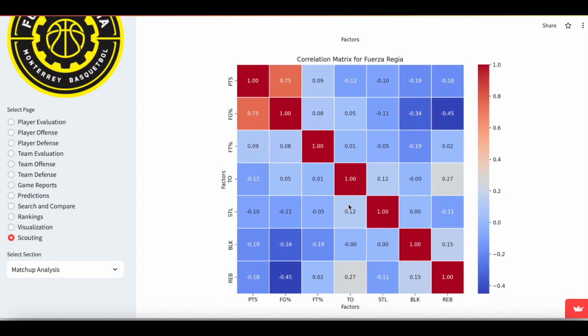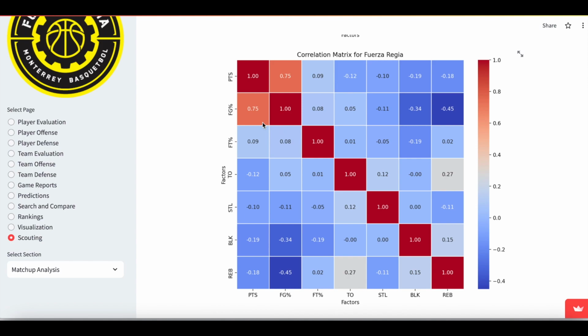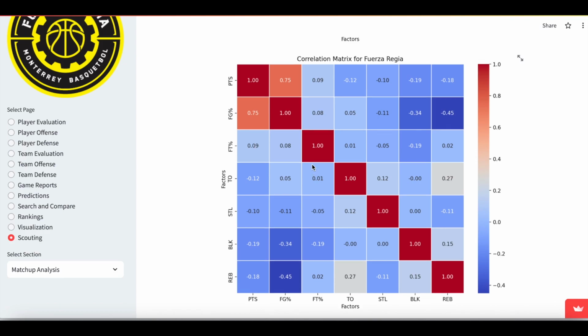So you can see that the strongest correlation for Fuerza Regia was their field goal percentage and maybe their free throw percentage as well.